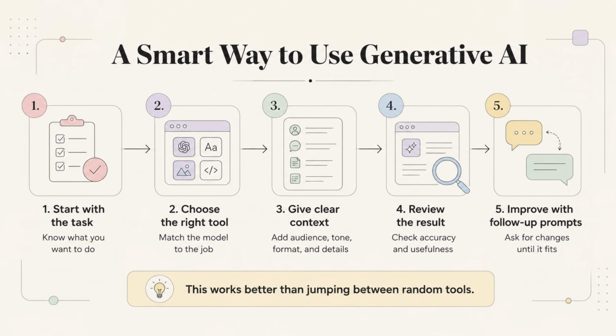The goal is not to hand over your entire responsibility to AI. The goal is to identify tasks where AI can reduce repetitive effort, provide a starting point, organize information, or help you think more clearly. Generative AI becomes valuable when it supports a real objective. Do not begin by asking, what can this tool do? Begin by asking, what task am I trying to complete and where can AI help me?